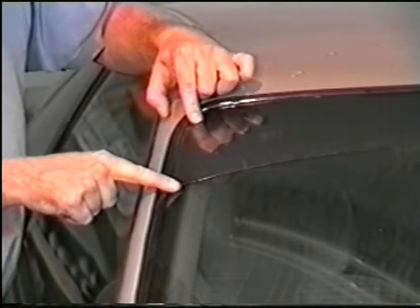Now you have a visor strip that is ready for installation. When installing the visor strip, use all the techniques you've already learned in this video, and it should be a snap.